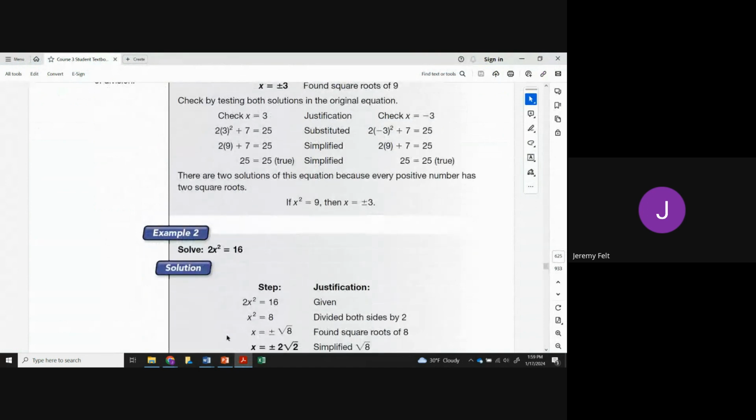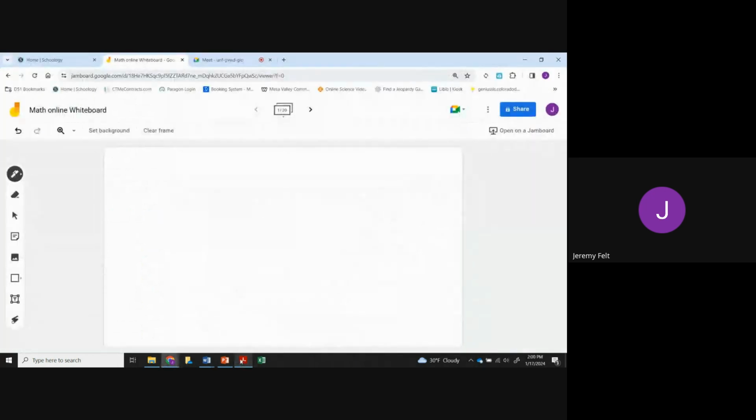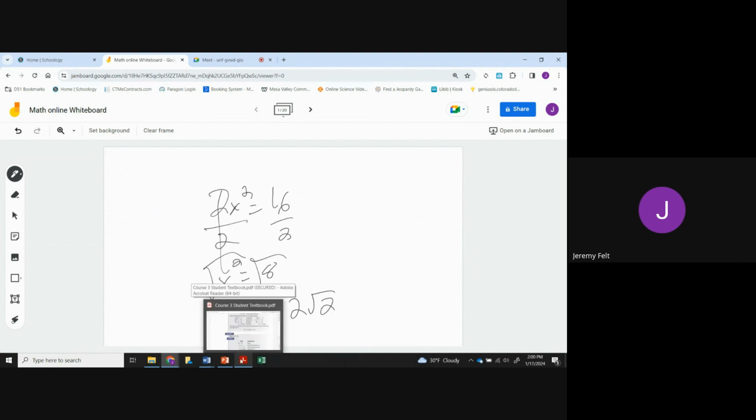If we have this one here, we divide both sides, and we get x squared equals 8. Take the square roots. And then 4 goes into this, so we're going to write it as 2 root 2. And we don't want to write out a decimal number because it's irrational. But 2 root 2, but we could plug in the positive or negative of this into x, and it would work out to be true. So we want to say positive or negative of our solution because that exponent of 2 tells us that there's 2 solutions.